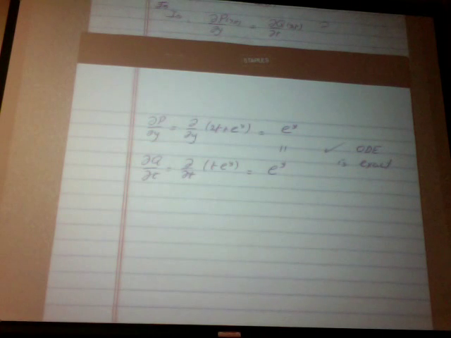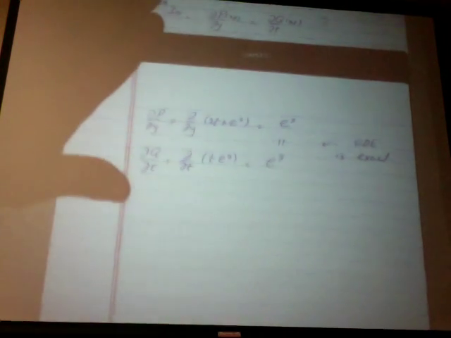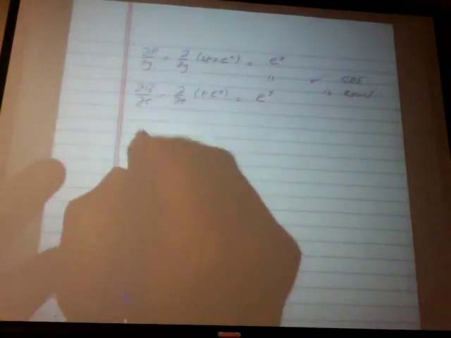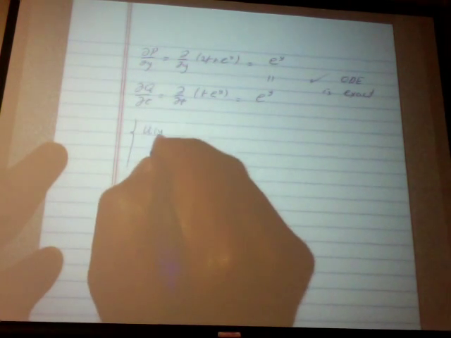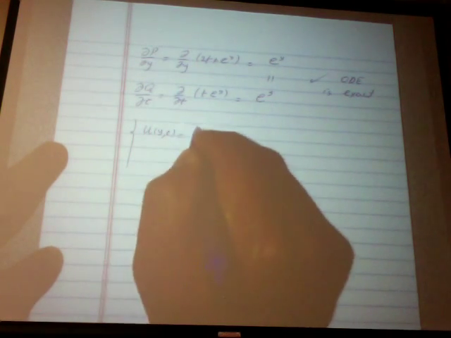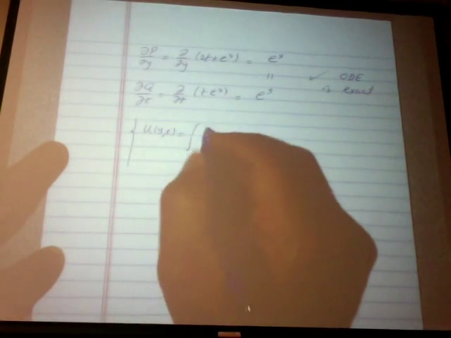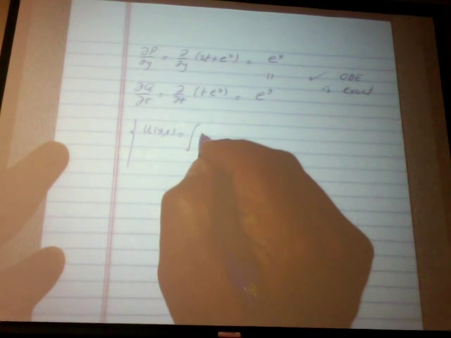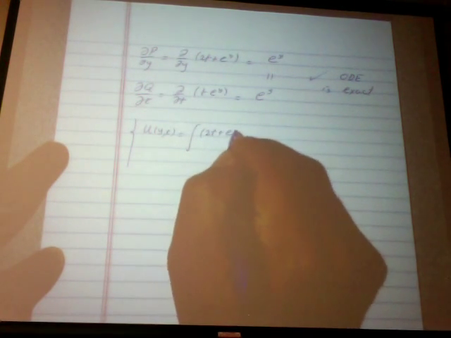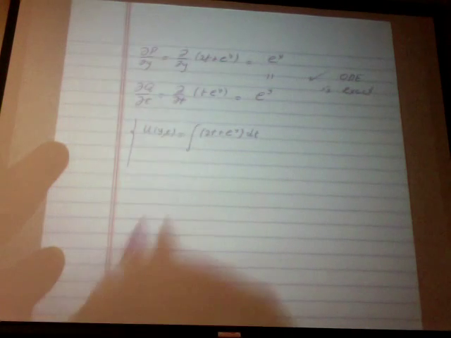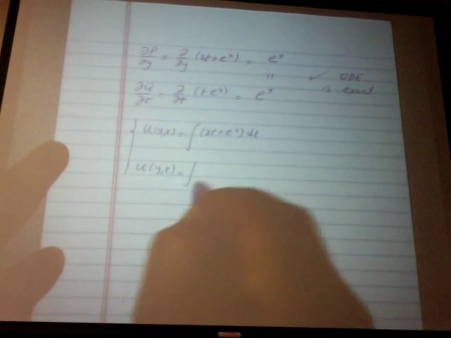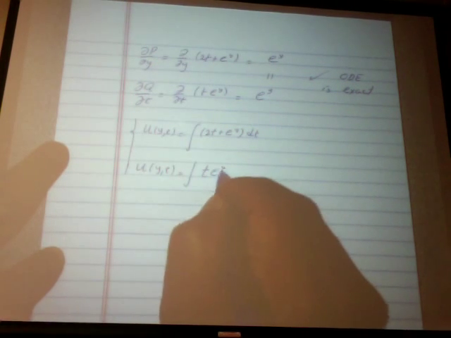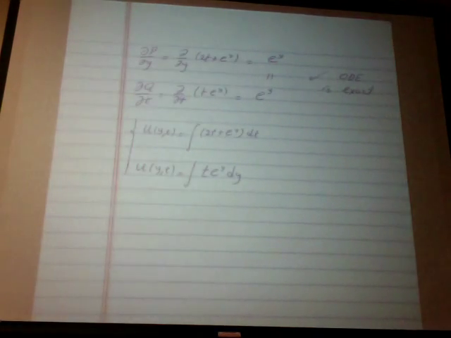All right. So what do we do? We can attempt a solution of the kind where simultaneously u of y and t is equal to the integral of p with respect to t. That would be 2t plus e to the y with respect to t. And simultaneously, that should be equal to the integral of t e to the y dy. And let's see.